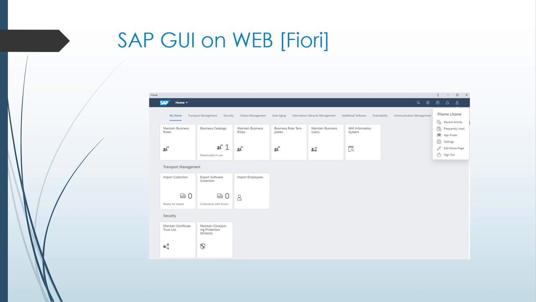Fiori can be used in ECC as well, but it was launched and more offered with SAP S/4HANA, and this is considered one of the changes. So these are the few major changes for the SAP end user.